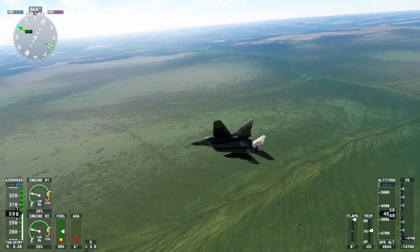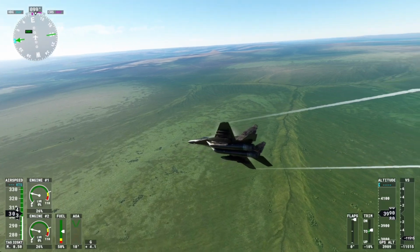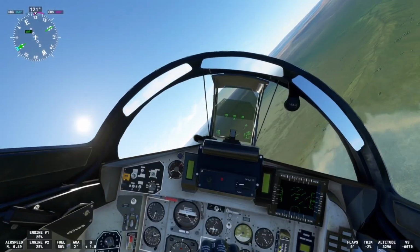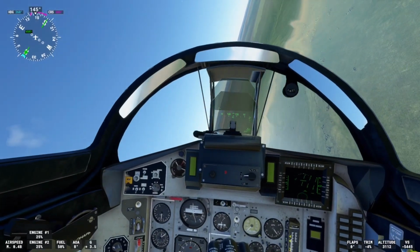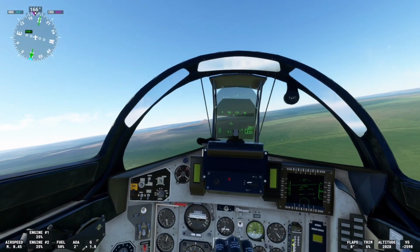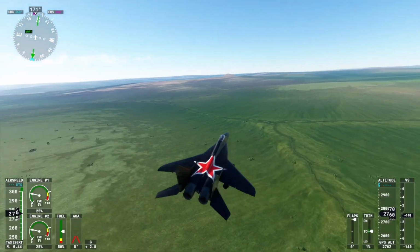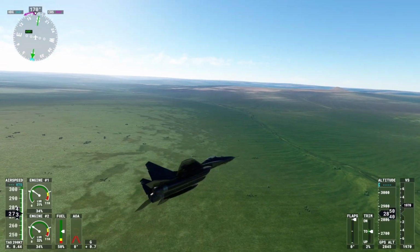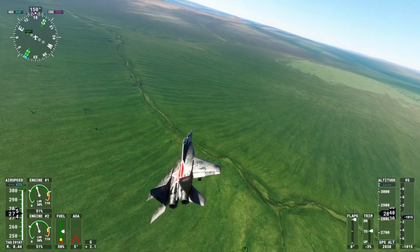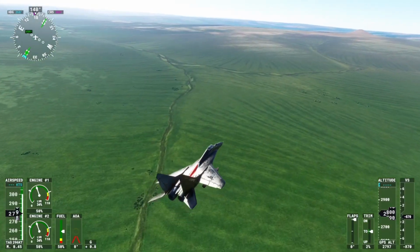And look at the land. Look how it just looks like there's just a bunch of water that just gushed, and it's kind of like went into those little creeks and rivers there. They're probably big rivers, but it just looks like there was just a whole bunch of water that just completely consumed this whole area, wiped everything away, flushed it all down into the creeks and rivers. And that's why this grass and the terrain kind of looks like this. And it looks exactly like this too on Google Maps. I mean, it's pretty much spot on.